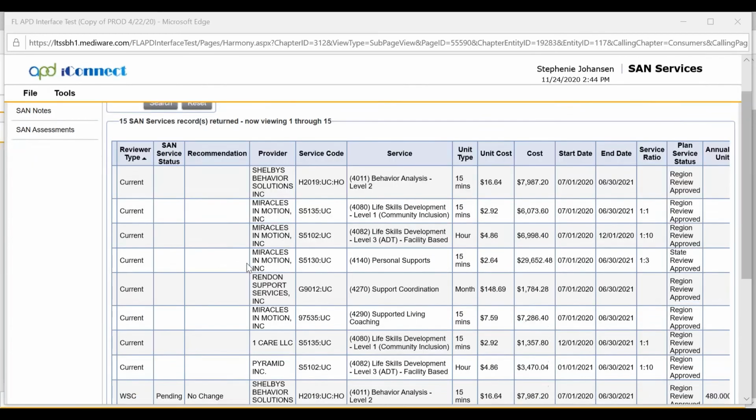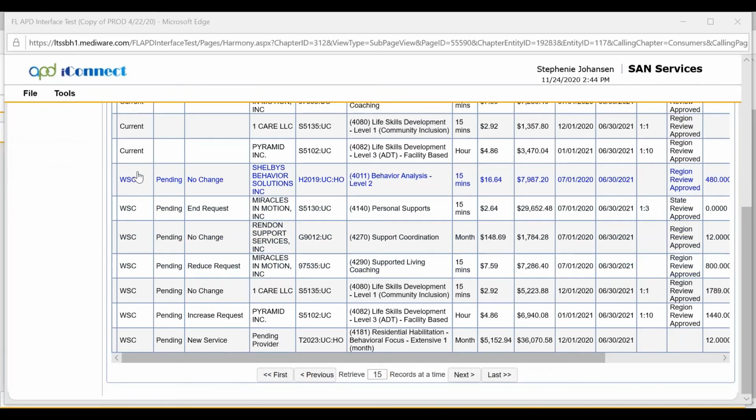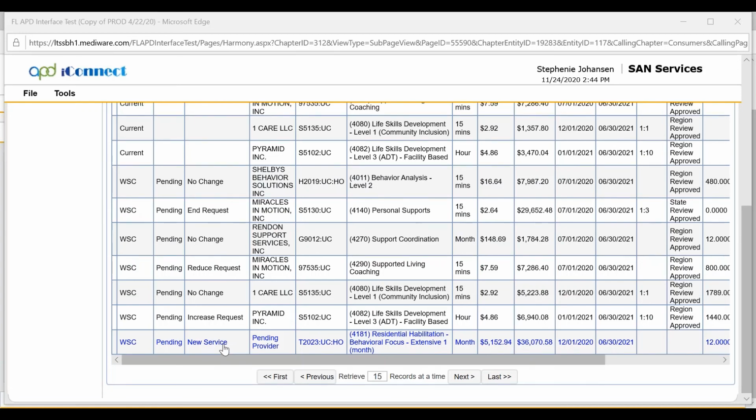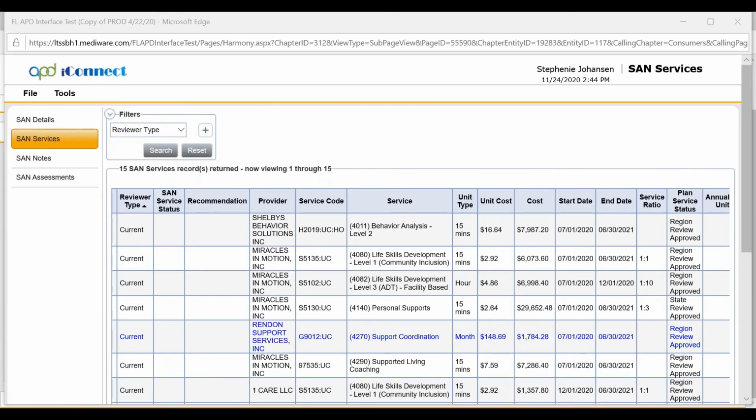And now all SAN services, those that were Reviewer Type WSC, and any new services have been added to the SAN services, and the WSC can now continue the SAN process.